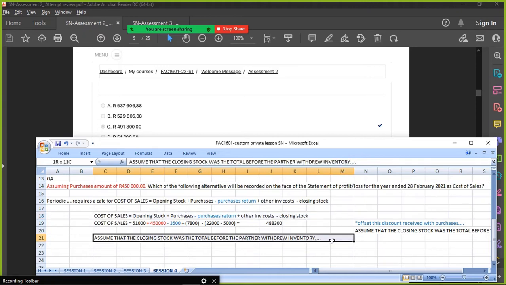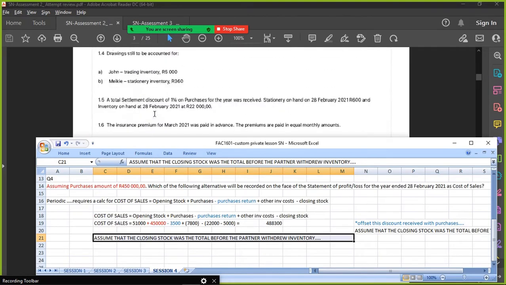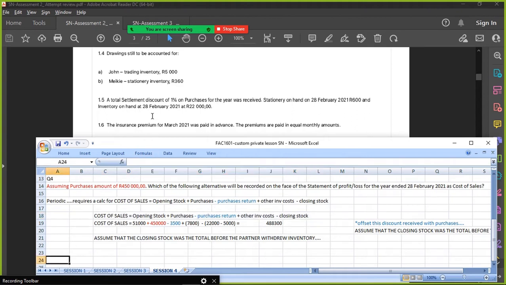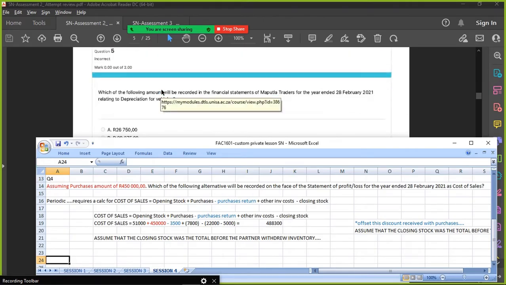This I agree with, but as I said, they should have been more specific. They should have said the closing stock was before the partner. Because remember, if you look at the question, the closing stock count was after that. So see, 1.4, it's just natural to assume that 1.5 would have taken that into consideration, but it's not in this case. All right, Charles, so please just note that the right working is as follows. It's just something we needed to consider. Okay, happy with that? Yeah.